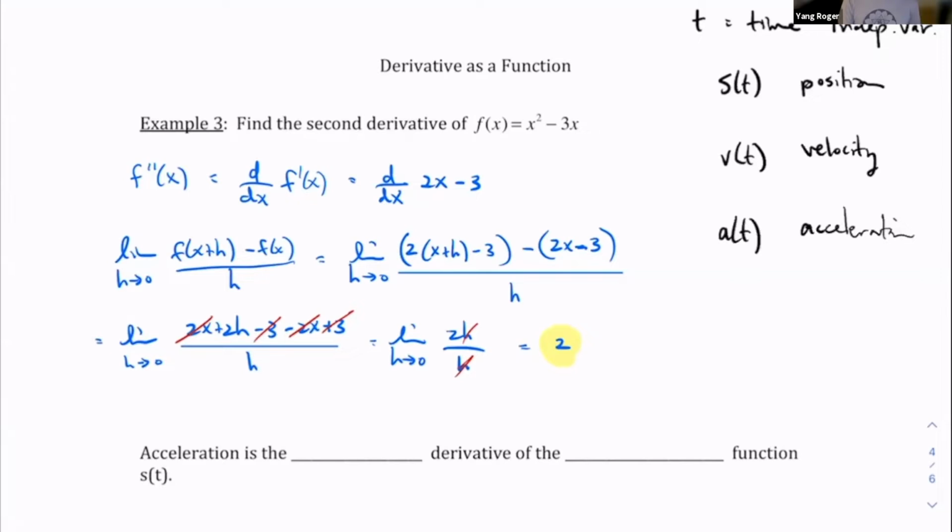So how do we move from one to the other? Well, if you want to go from position to velocity, you simply differentiate with respect to t. That means you take the derivative. And then if you wanted to go from the velocity to the acceleration, you take the derivative again. Okay. So how does this make sense?